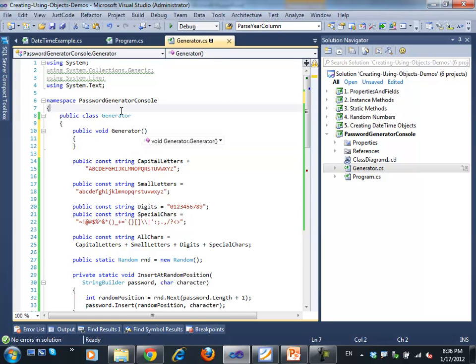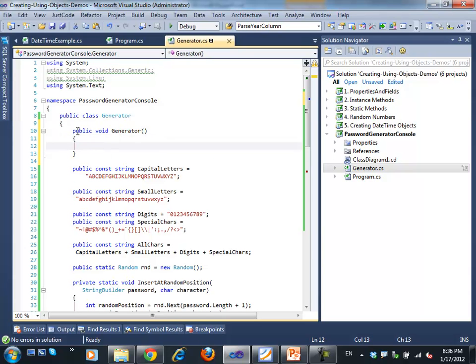So once I have a member function with the same name as the class, I've just defined the constructor, and here I can do whatever I want. That will be the code that will be called every time I instantiate this class.